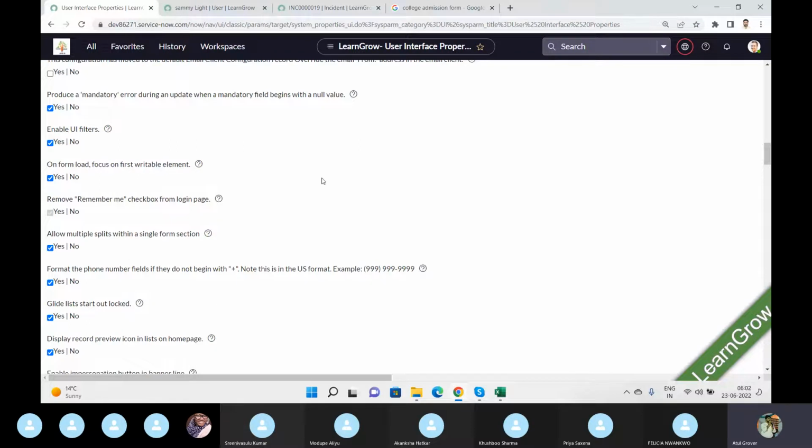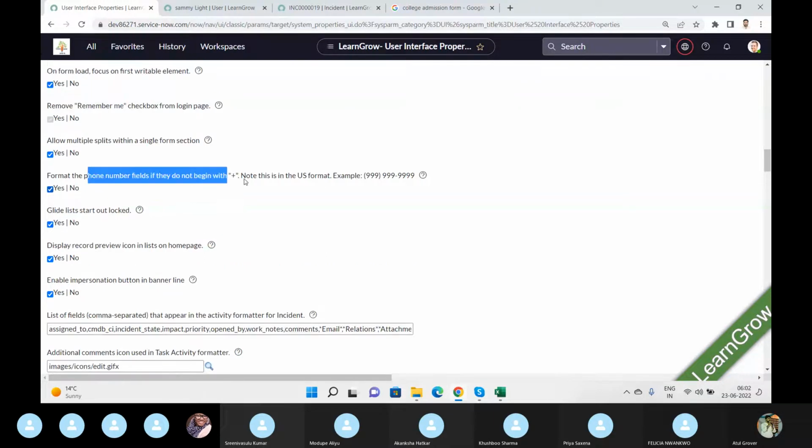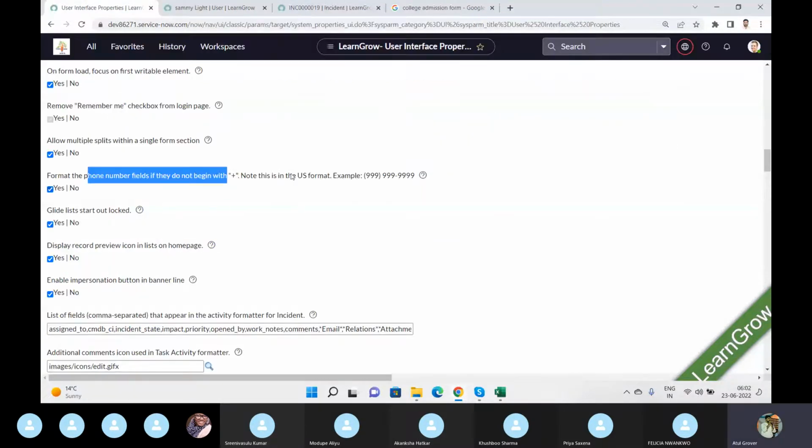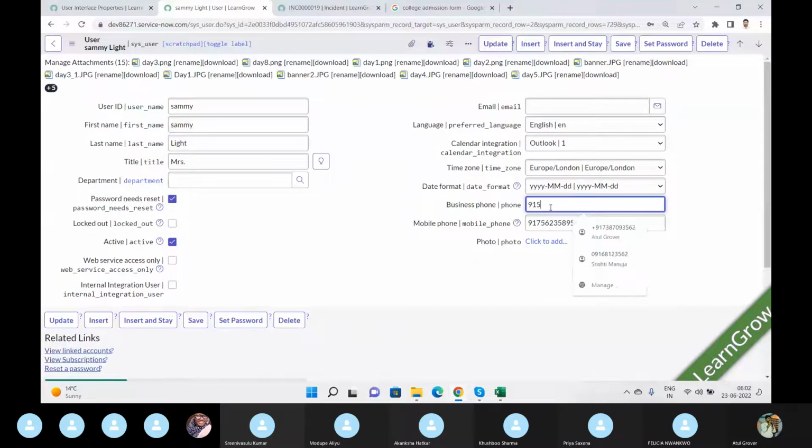Format the phone number field if they don't begin with the plus. So if I'm putting a number like this, do you want to format the phone number? It will become in this format. Let's try to save this part.